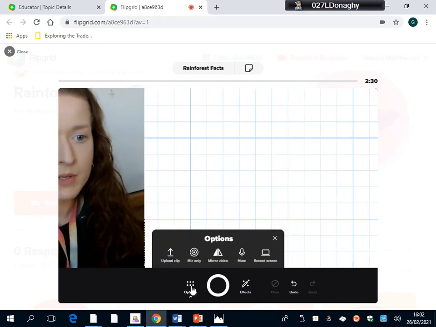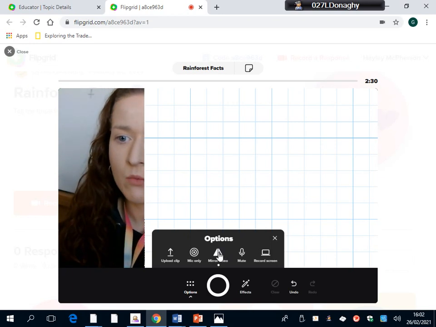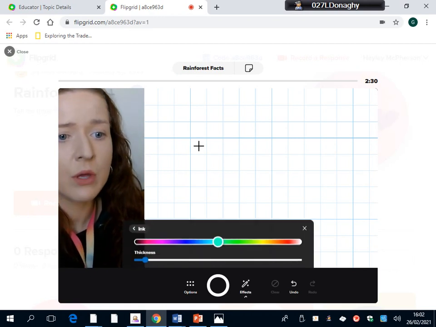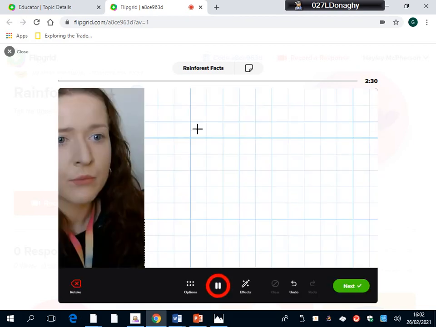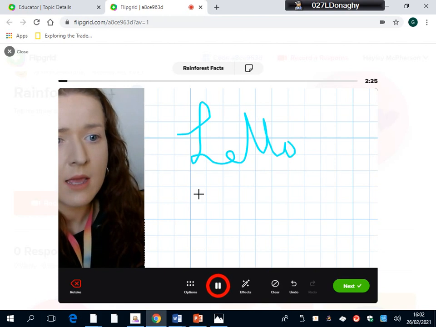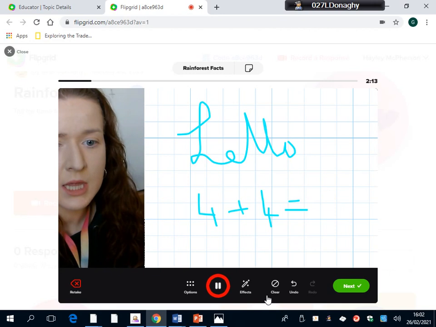If you were presenting this, you might want to flip depending on the way the kids are looking. If you were doing a presentation, you might want to change the mirror, and then they're able to record and then draw at the same time. They might want to do maths problems and talk you through it while they're recording it. The possibilities are really endless when you've got that board. They can add in pictures and things like that.